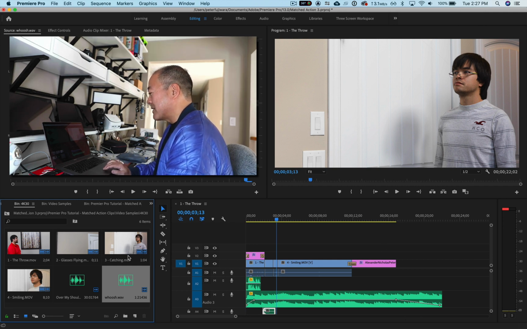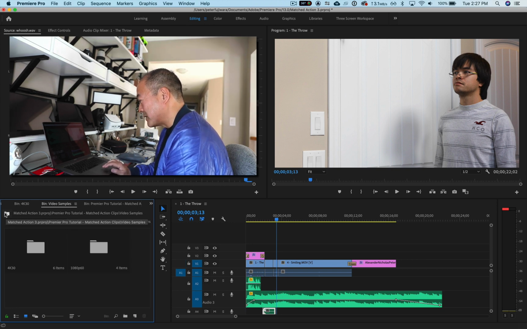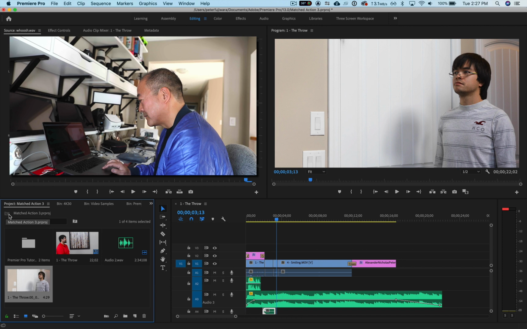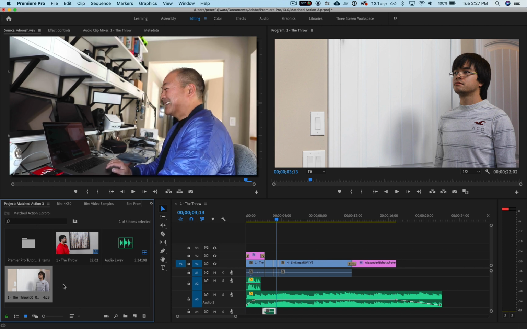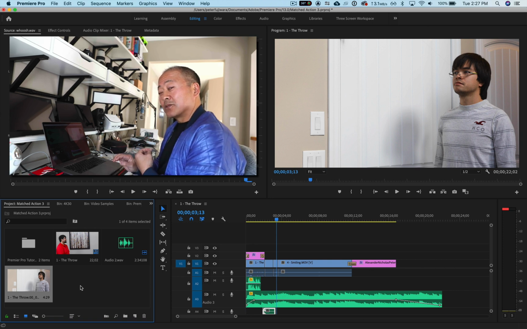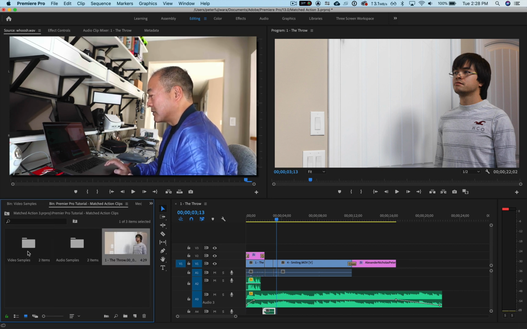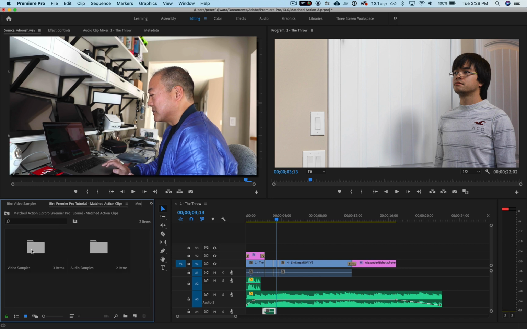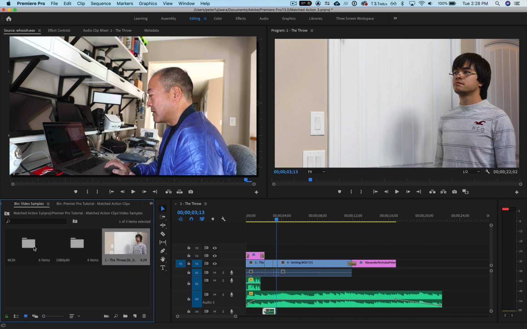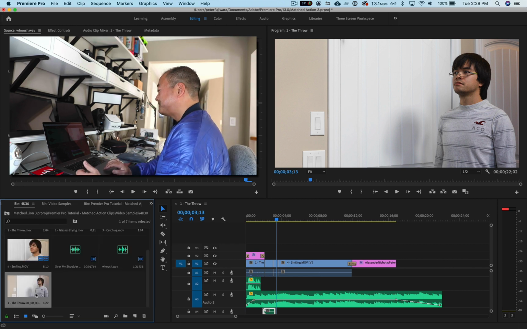Now, once we have it in our project, where did it go? It might be in a higher frame. There it is. Okay, so it went to the top frame. It imported into our project, but at the highest level. So if I did want to move it back down, I could move it into the specific folder, into video samples, and then into the 4K. And so if we're in here, now I've got it in the right spot.